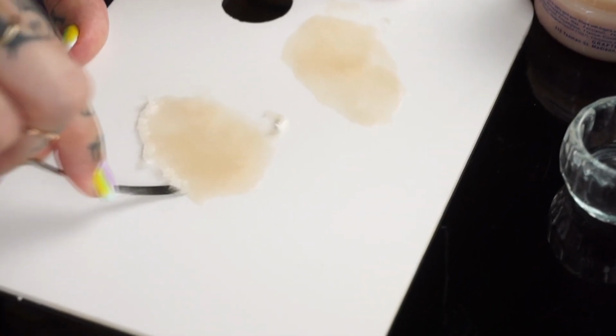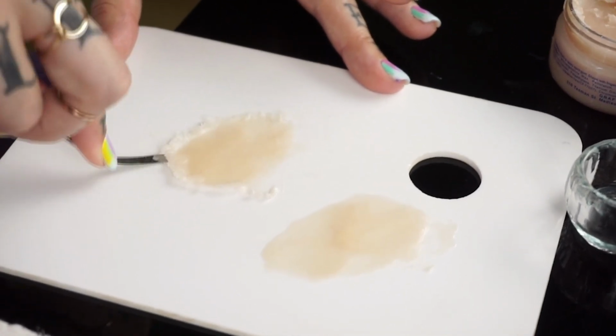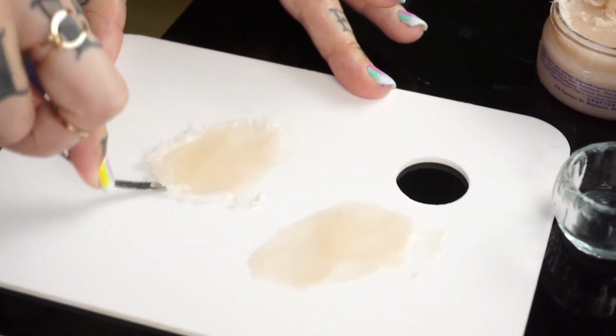And while I'm at it, I'm gonna make scale patch number 2 right next to it so I can make sure that the shape and thickness of the wax is pretty much the same. Before applying the wax, I'm gonna put a headband on because wax in mermaid hair is not very pretty. My hair will stick to this wax. Now I'm gonna take this little thing right here, and I'm going to lightly get up the edges of this. This wax is pretty soft because it's hot today.